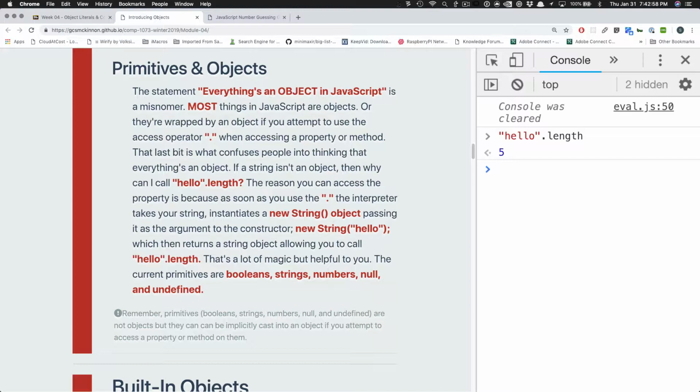JavaScript says, cool, you just type hello. Oh man, they hit a dot. Awesome. I'm going to take your hello. I'm going to pass that into an object constructor and instantiate a new string object. Here's your properties. Here's your methods. Happens instantly under the hood. You don't see any part of this process happening. You start with a primitive, but the second you hit that dot, that thing becomes an instantiated string. And now you have all these wonderful methods and properties available to you right off the bat.